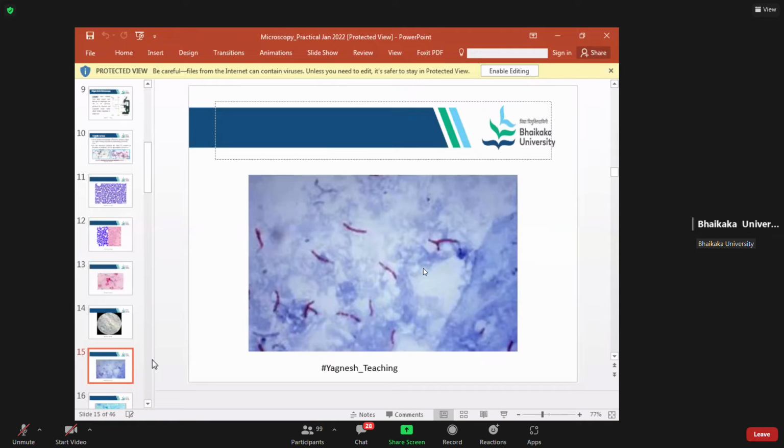Now the appearance is typical. The bacilli are beaded in nature, the bead-like structures make up the bacilli. Later on we will see the meaning of this. There is also pleomorphism seen. I think you know the meaning of pleomorphism. So these are pleomorphic beaded bacilli, and this is typical of mycobacteria. Now these mycobacteria are responsible for the disease tuberculosis.